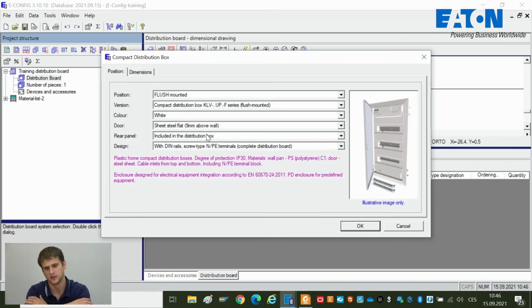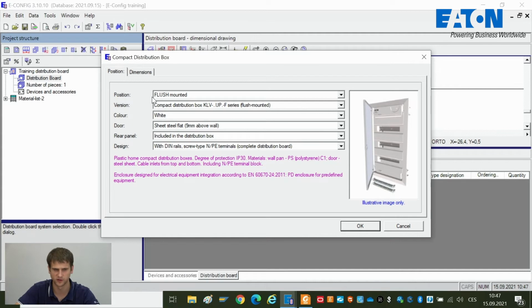and now we have a window where we have to define our distribution board. We have here two tabs. In the first, we define the position and the type of the enclosure, and in the other tab, dimensions, we define the dimensions of the enclosure.